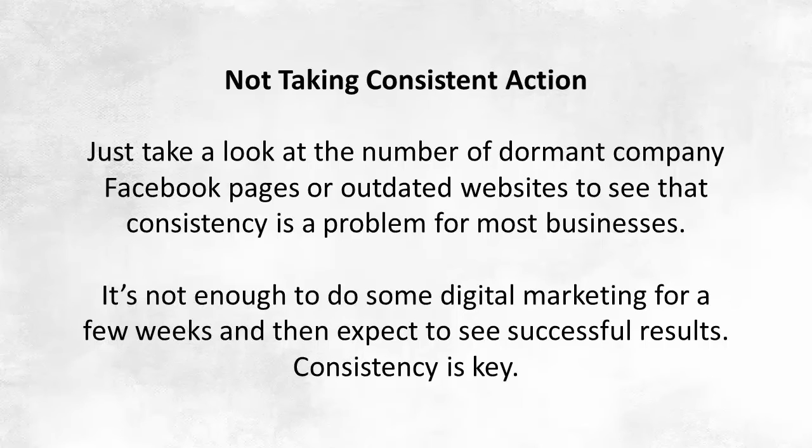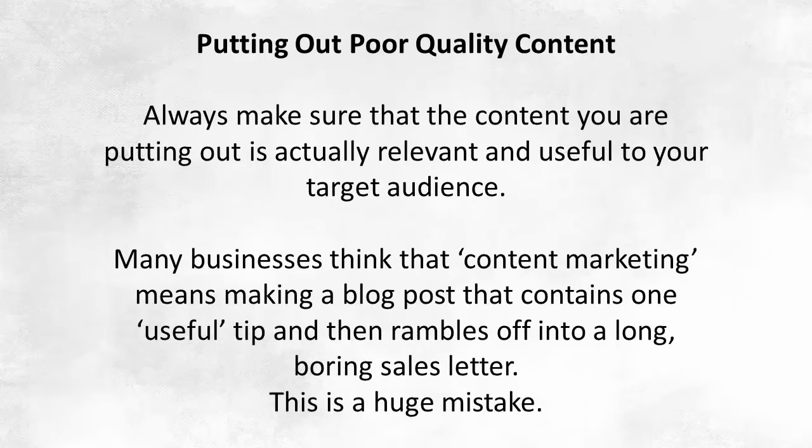It's not enough to do some digital marketing for a few weeks and then expect to see successful results. Consistency is key. Putting out poor quality content. Always make sure that the content you are putting out is actually relevant and useful to your target audience. Many businesses think that content marketing means making a blog post that contains one useful tip and then rambles off into a long, boring sales letter. This is a huge mistake.